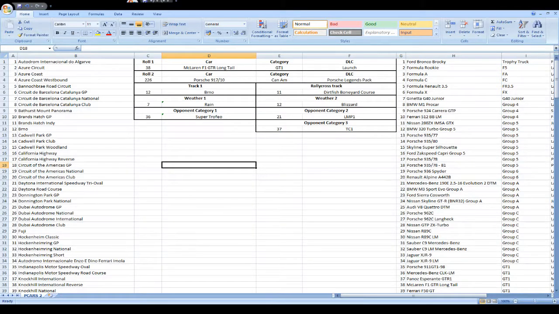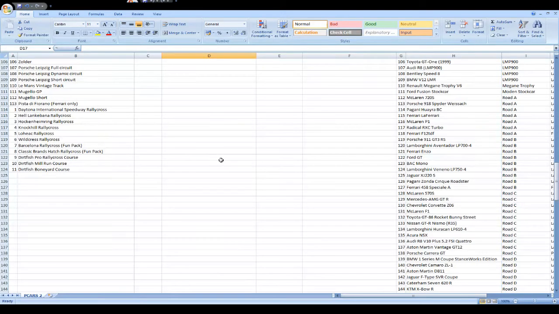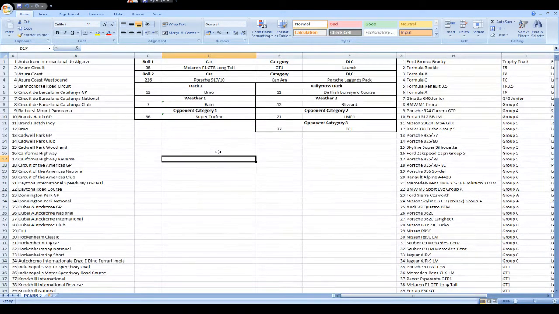Now, if the Pista di Ferrano comes up, we'll have to judge that. If we happen to get Ferrano with Ferraris, then we can run it. We cannot run anything other than Ferraris on the Ferrano track, however. So at some point we will end up with Ferrano, but we will cross that bridge as and when.